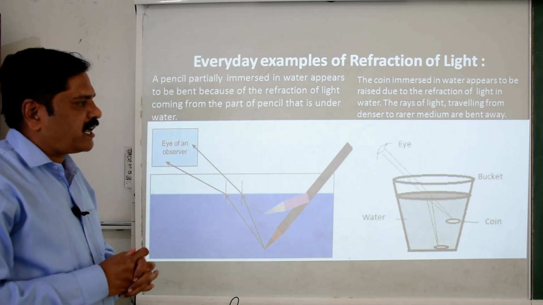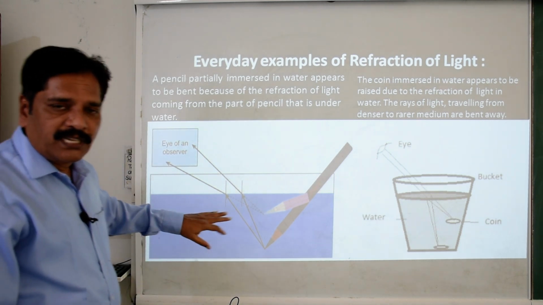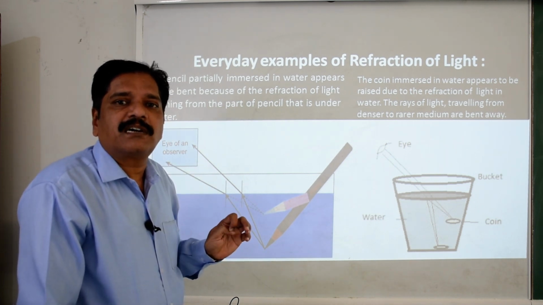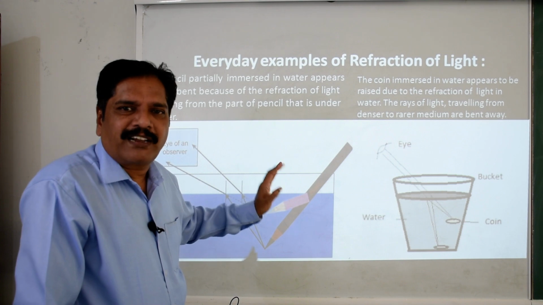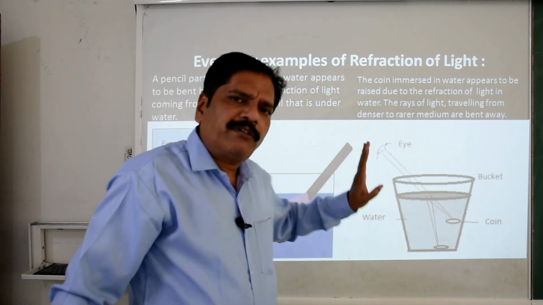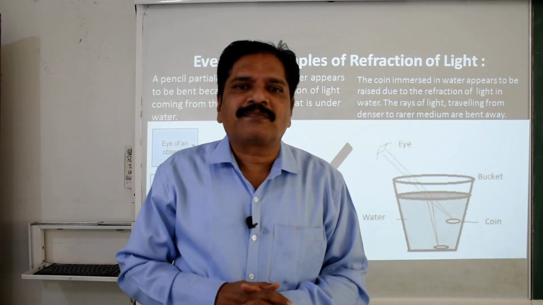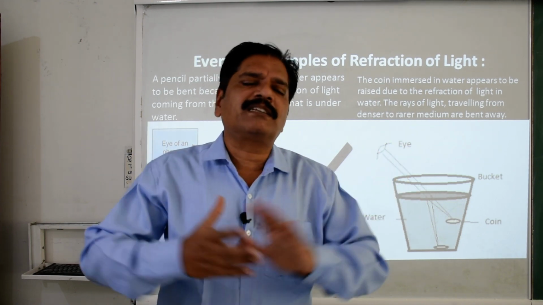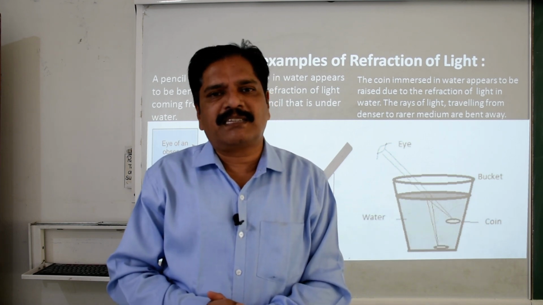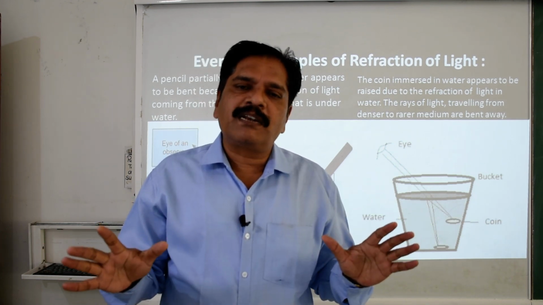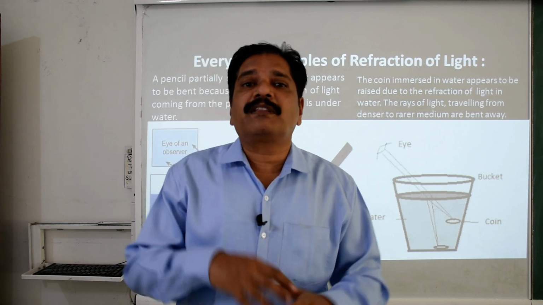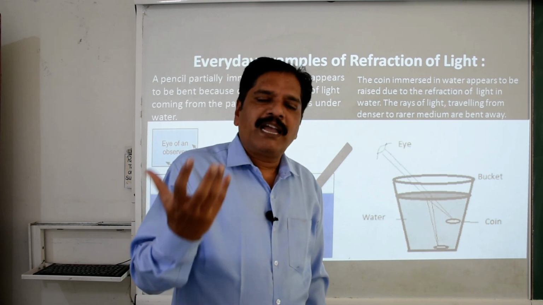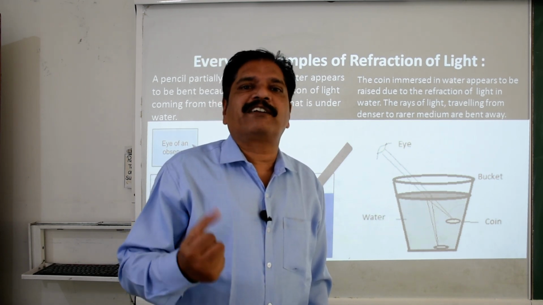So what is the reason behind it? We will try to find this out. It is nothing special, it is not magic, it is just a phenomenon related to the refraction of light. Clear? Have you ever visited a glass house? In this glass house, you observe that so many funny images are formed by the different mirrors and lenses there. It is nothing special, it is just a phenomenon related to refraction and reflection of light.